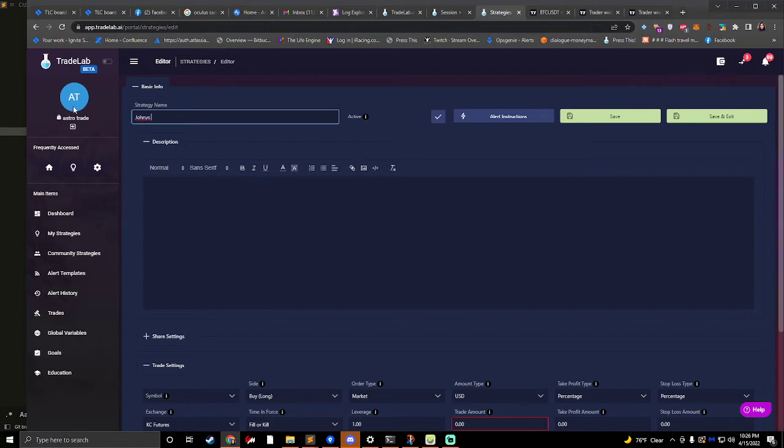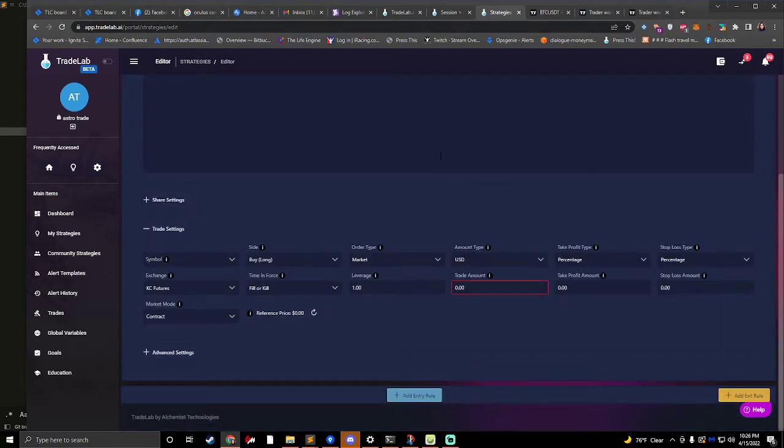Anyway, so let's go ahead and create a Johnny's bot. Johnny's bot. And this is going to be Johnny's bot live. I've actually created one already, so I'm going to make another one, and we're going to do this live. So first thing we're going to do is select our exchange. You would figure out what exchange you want to trade on, and you would select your symbol. Not that one because it's only spot. You would select your symbol, and all of that sort of stuff.